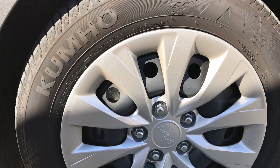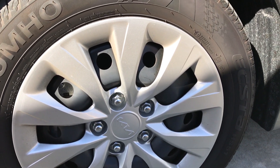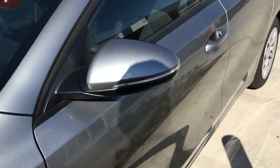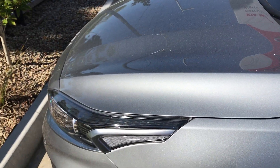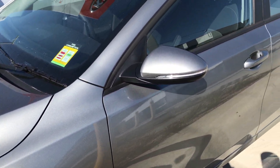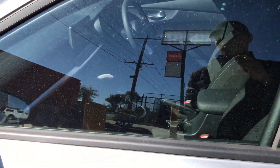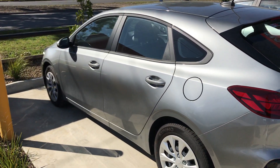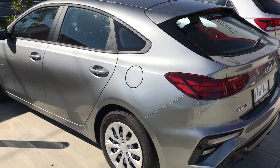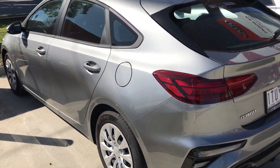Taking a look to the side, you've got your 16 inch wheels — these are just steelies with hubcaps being the base model. Side mirrors with the indicators built in. Quick look at the dash — essentially the same as the old one. Looking at the side profile, this is the hatch as you can see. Nice clean design there. Fuel cap on the passenger side.